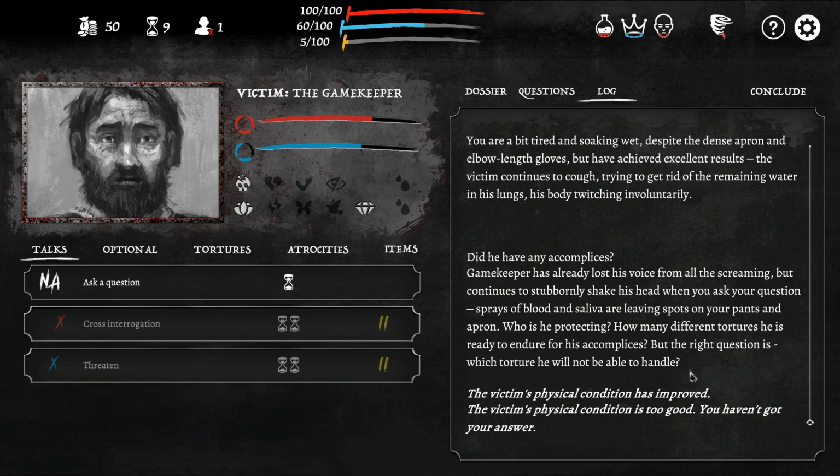The gamekeeper has really lost his voice from all the screaming, but continues to stubbornly shake his head when you ask your question. Sprays of blood and saliva leaving spots on your pants and apron. Who is he protecting? How many different tortures is he ready to endure for his accomplices? But the right question is, which torture will he not be able to handle?